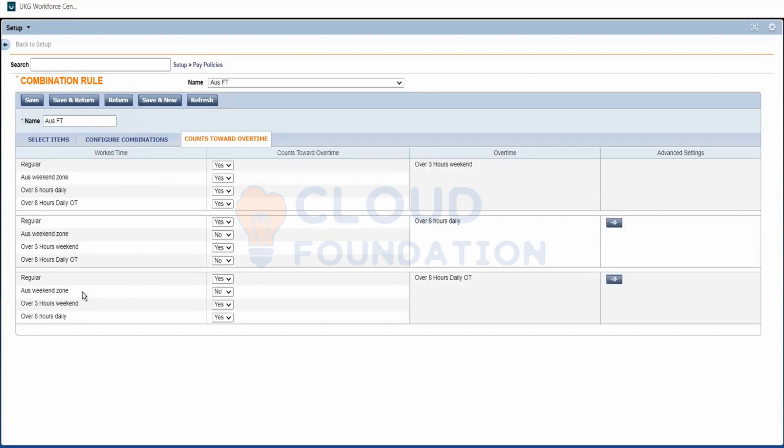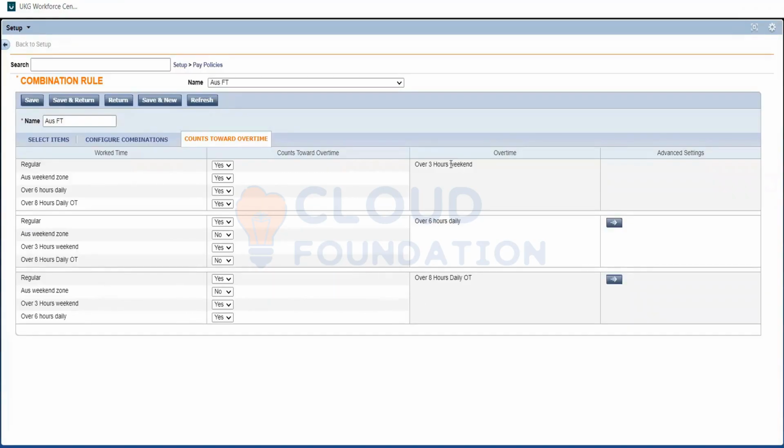Weekend zone is not needed, so clear this particular area. If you have any doubt, please let me know. These two are for Monday to Friday, so weekend zone should not contribute. So I have just removed it, because these two do not come for weekends.